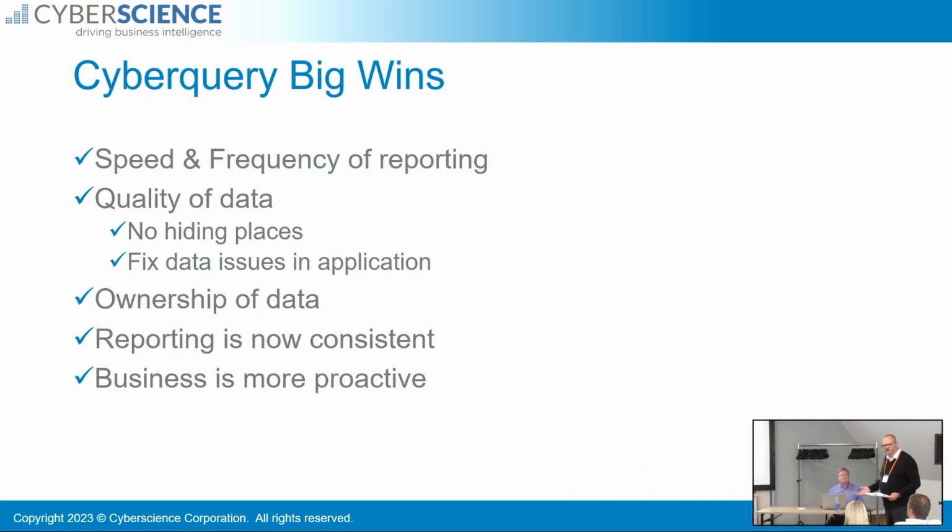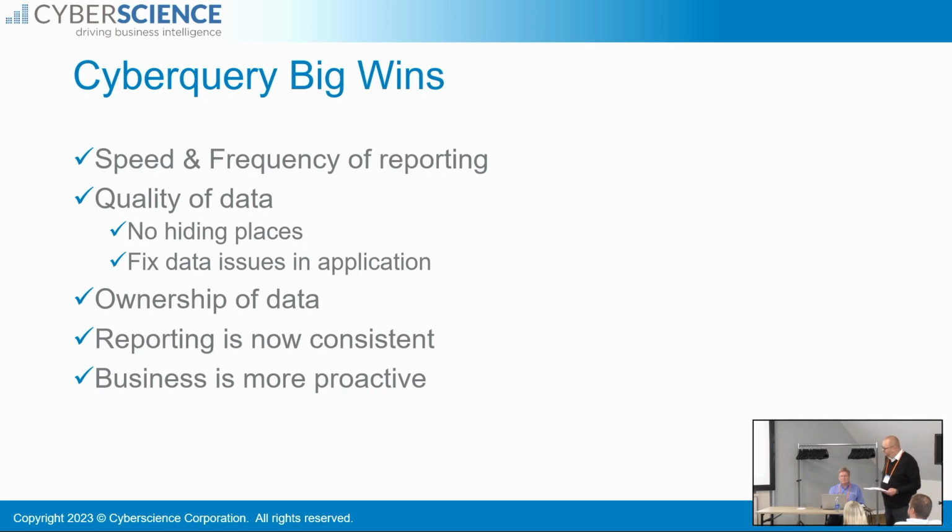So instead of having a spreadsheet here and a spreadsheet there, and this coming from MFG Pro, it's all in the right place where it should be now. And consequently, users began to take ownership of the data, improving the overall quality. And as a result, reporting and access to information is now consistent across the company, which is good.